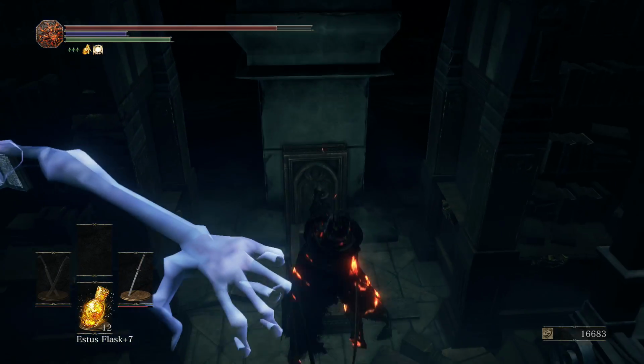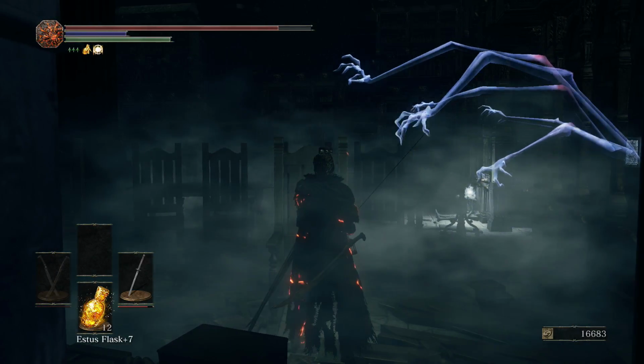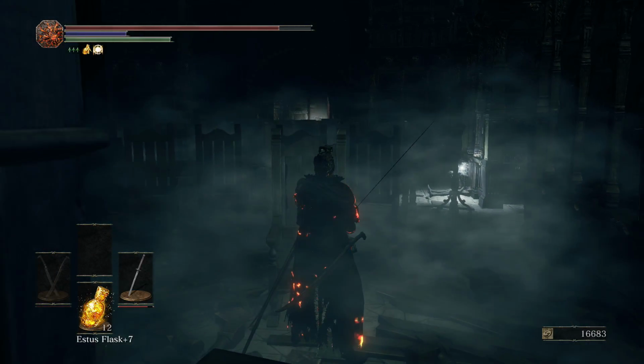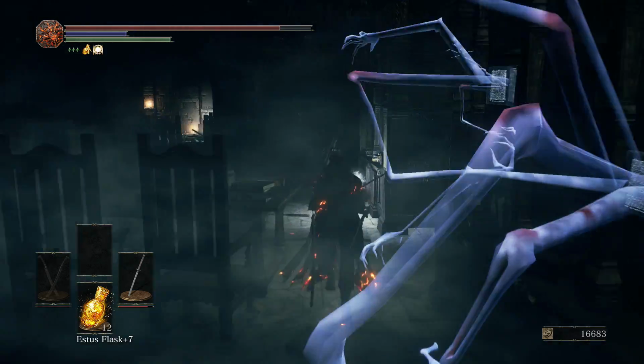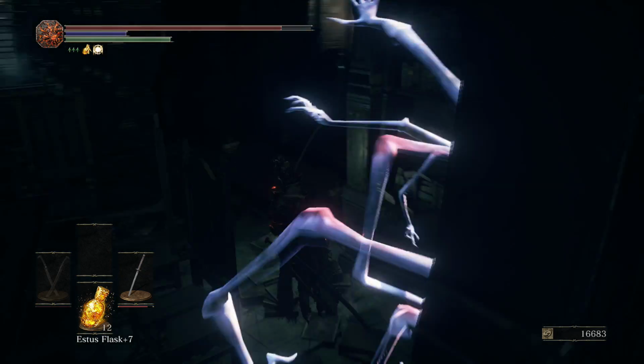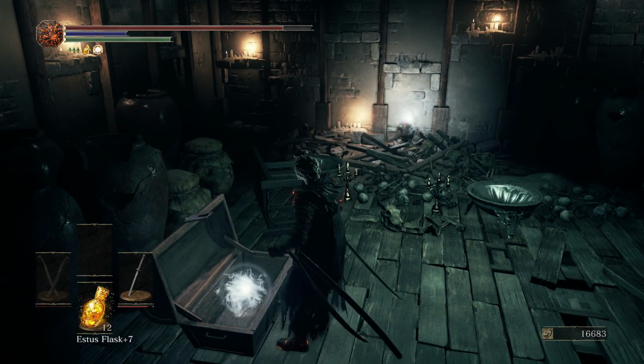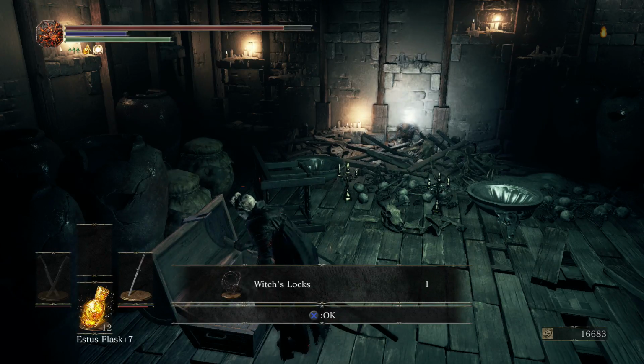So yeah, right next to it is gonna be a lever. Just pull that, and a secret path will reveal. It's right over there. And yeah, it contains a weapon and a pyromancy spell. So the weapon's gonna be in this chest right here. It's gonna be a whip.